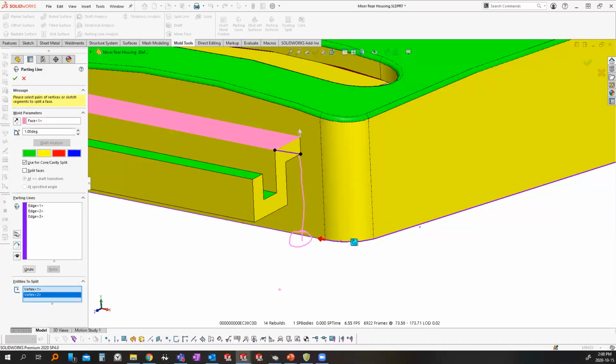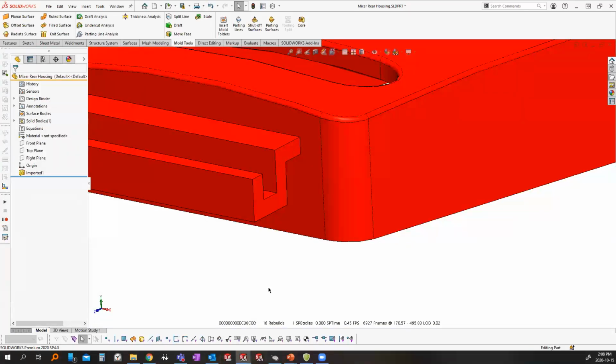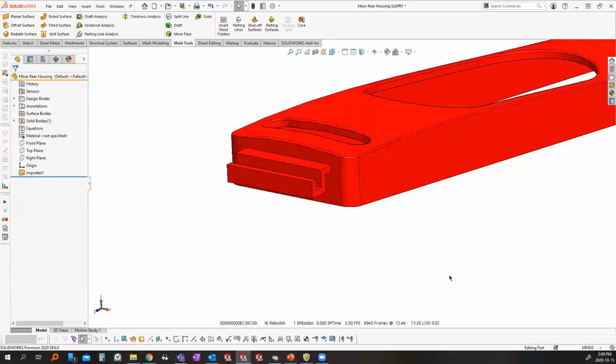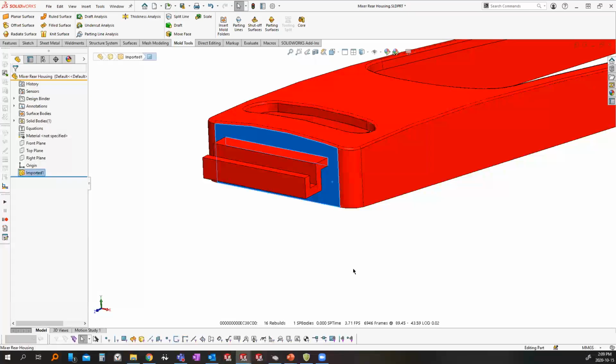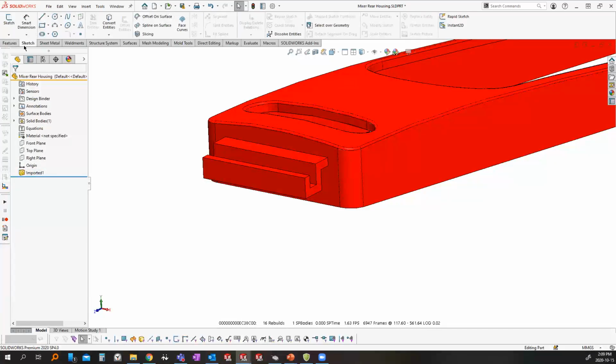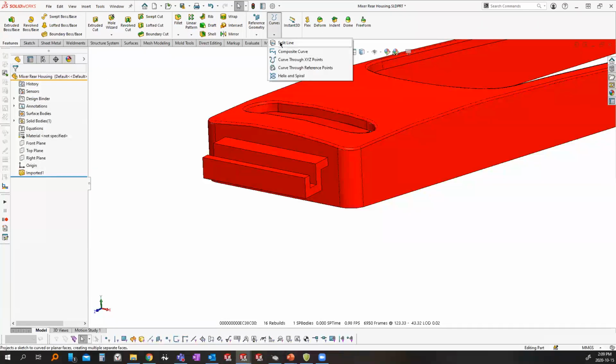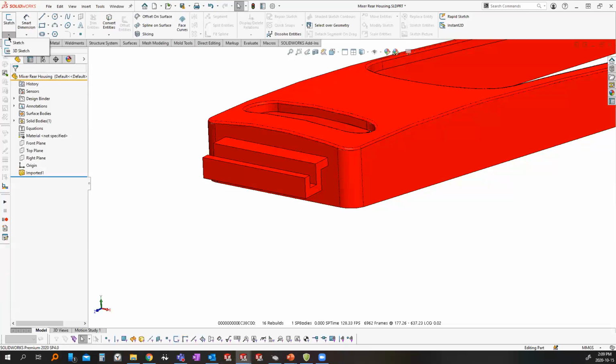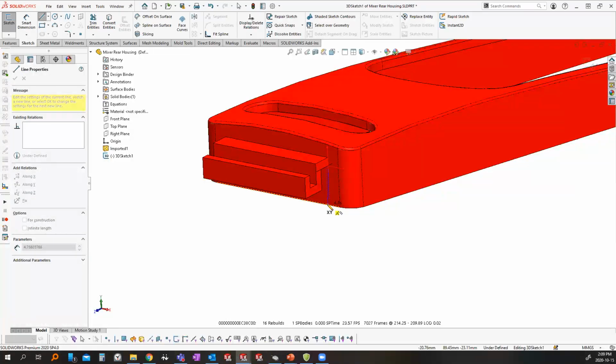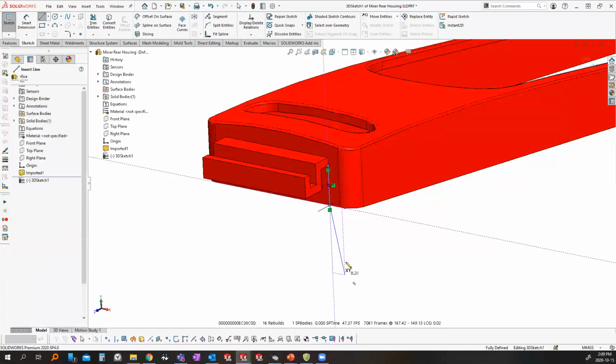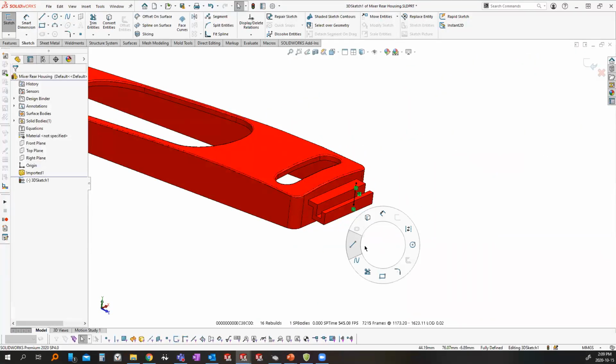So I need to step back a bit, get out of this parting line feature, and again, take a manual approach. There's a few ways you can quickly split up your geometry or faces specifically. One of them is just to do a split line. To do a split line, I need to have some kind of sketch or curve that's defining the position of the geometry. So I might just come in here and start off by doing a 3D sketch. And we'll just go point down along Y. That should be fully defined. We'll do the other side as well.